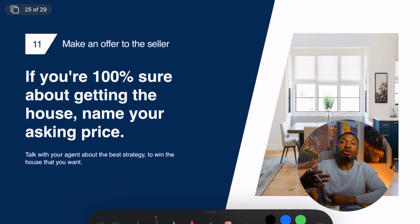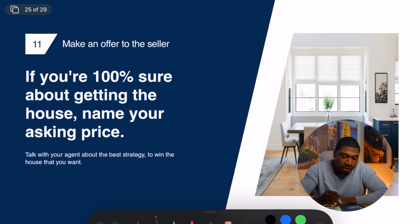Now, when it comes to making an offer, as we just talked about, going with our highest and best is going to be 100% sure that you guys are getting the house that you really want or can afford at the time. If you guys are 1,000% sure, you have to put your best foot forward on this. It's going to be highest and best, and maybe a situation where we only do home inspection for our knowledge only.